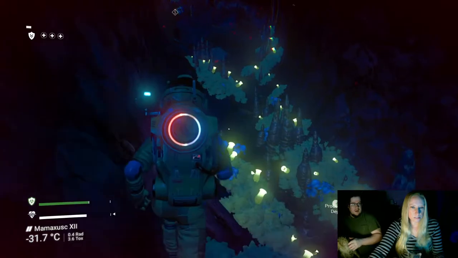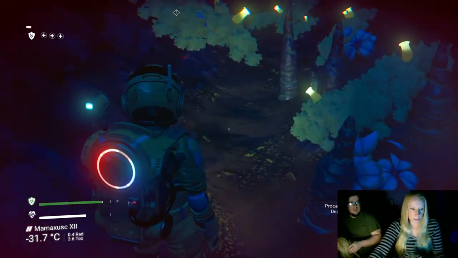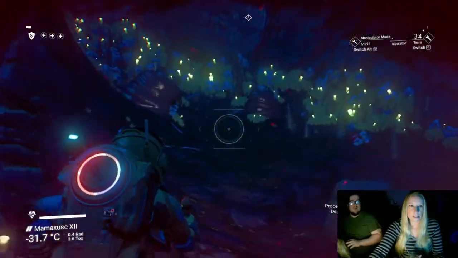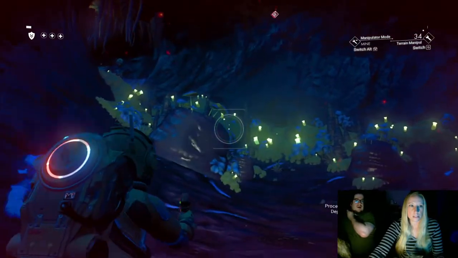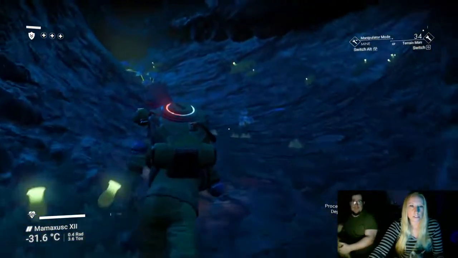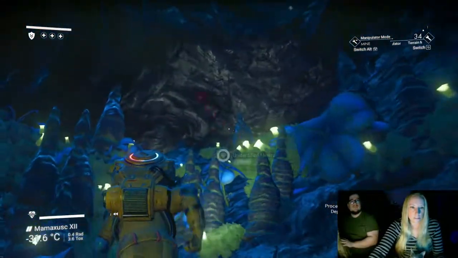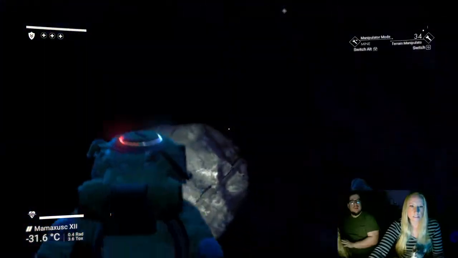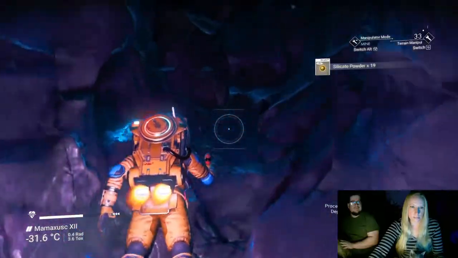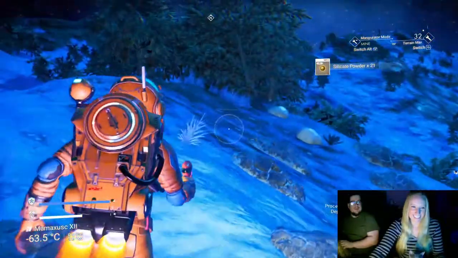Okay. To open up your terrain manipulator, the G. Alright, there's your manipulator. I'm gonna get up a little bit. Okay. And then we'll burrow ourselves out of here. There you go. Look at it. Okay. I can do things.